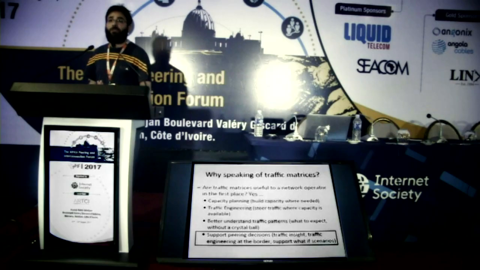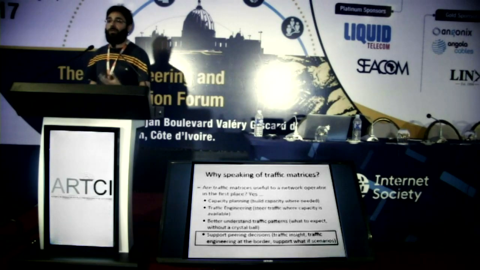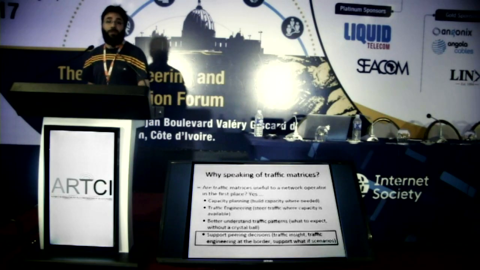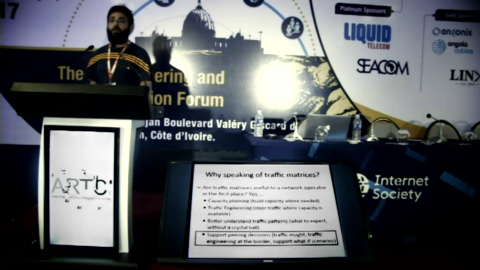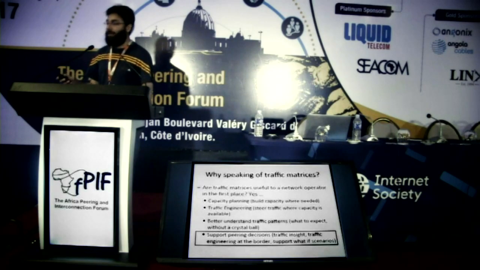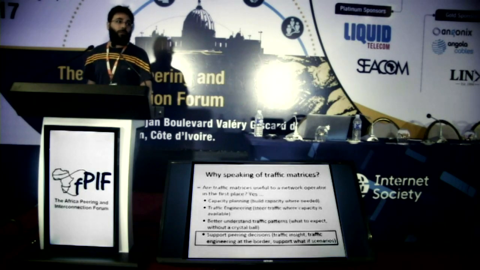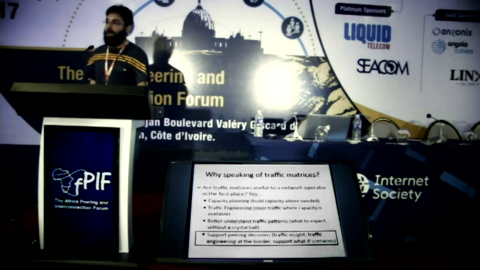So having a traffic matrix, in other words, having visibility into your traffic, is very important to support your peering decisions. Who you want to peer with next, which peer you really want to chase, where it is important to go. The same goes for transits. Sometimes you want to determine if you have one or two transits, if you want to replace one, or add another. Everything comes from the data in the traffic matrix. So if you have no visibility into your traffic today, this is something you should really consider doing.